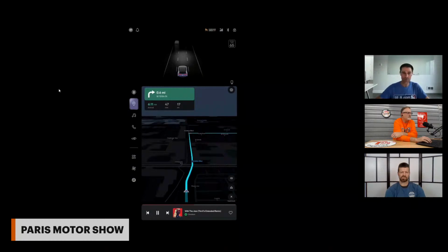Who knows if it's worth the cost of going for the Extreme and the One versus the Ultra, but I think it's still pretty neat. I'm gonna love playing with that when I take the car out of the garage. And the maps look pretty neat. That demo actually used a Los Angeles city map, and it looks like they put in some sort of a destination on this particular map, and the vehicle is traveling down the path that is recommended for the destination. So it's giving turn-by-turn directions.